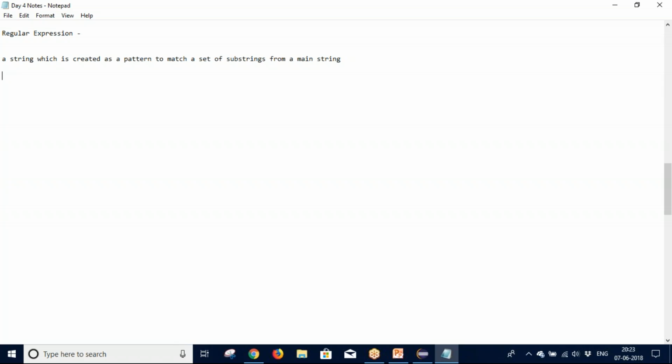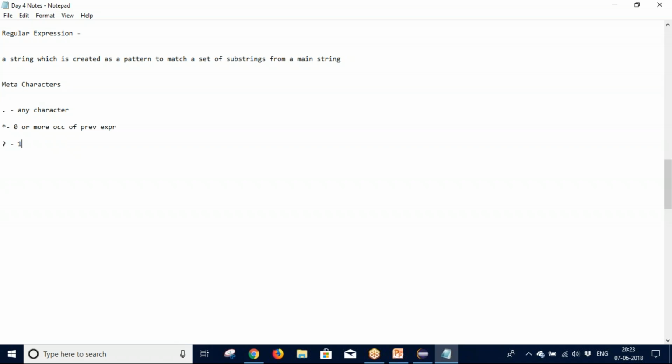So to create a regular expression pattern, you have available a set of characters known as meta characters, which when used in the context of regular expressions hold a special meaning. Let us see some of them. Dot represents any character. Star represents zero or more occurrences of the previous expression.